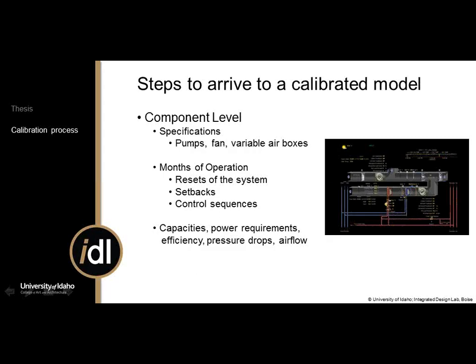So as you get into the system, the system has various components: pumps, fans, variable air boxes as well. Get these specifications, any resets of the systems, any setbacks, control sequences. A lot of this information I was able to get from the energy management system as well, but a lot in detail from the building manager.